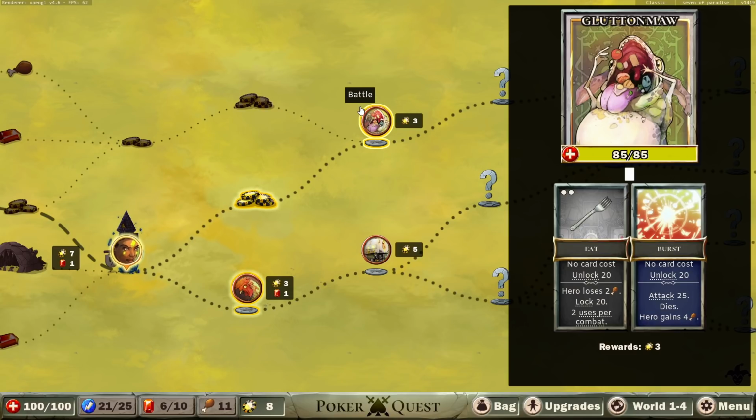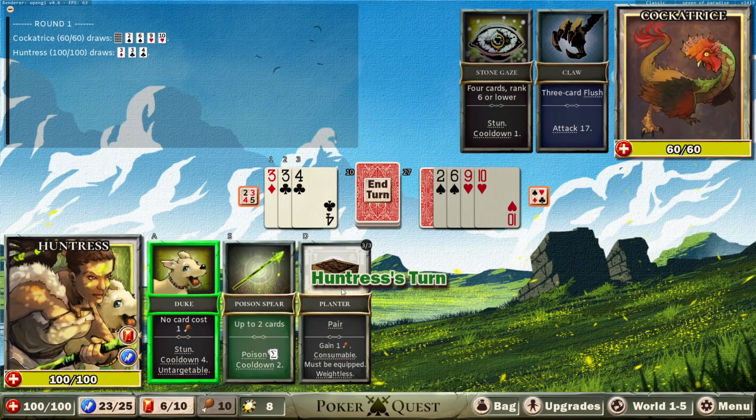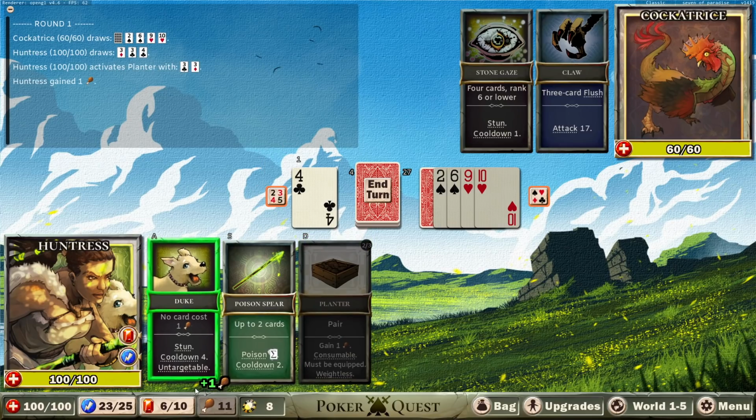Glutton Maw, we only get the food back if he dies via burst. And the food is a little too important to me. Could I beat him in time? Sure. But I don't really want to do that. I think we would end up losing like 2 food or something by going there. He's kind of a rough guy there. Let's get the planter and then just draw some.